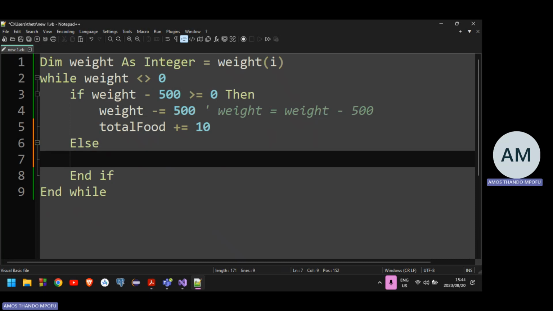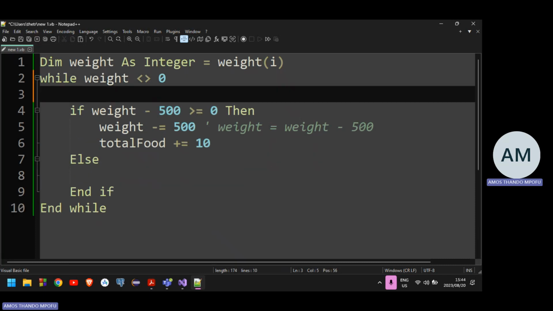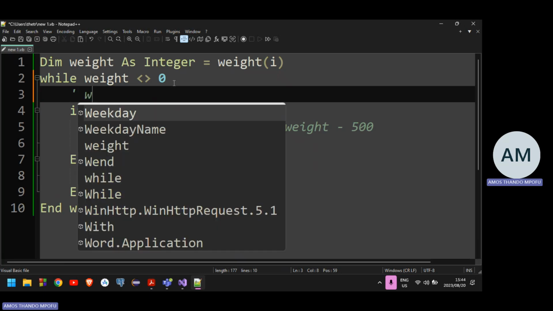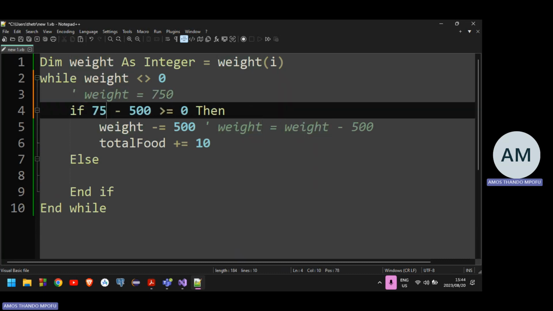So if this value is a negative value, let me think. Then they say we had 750 grams, right? Let's say weight was equal to 750 grams. It will come here and say that 750 minus 500, and then 250 will be left.